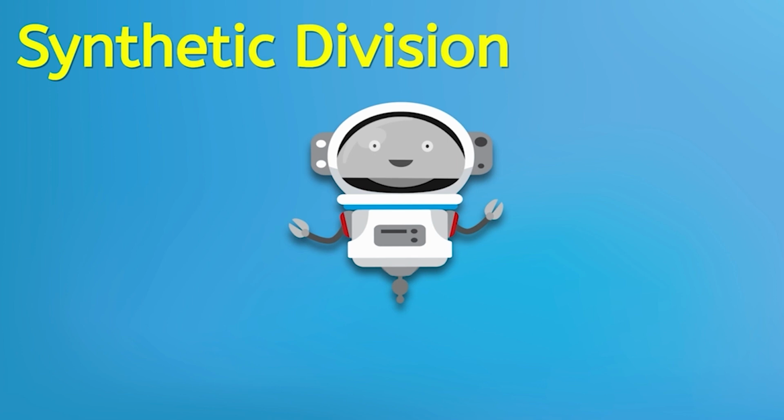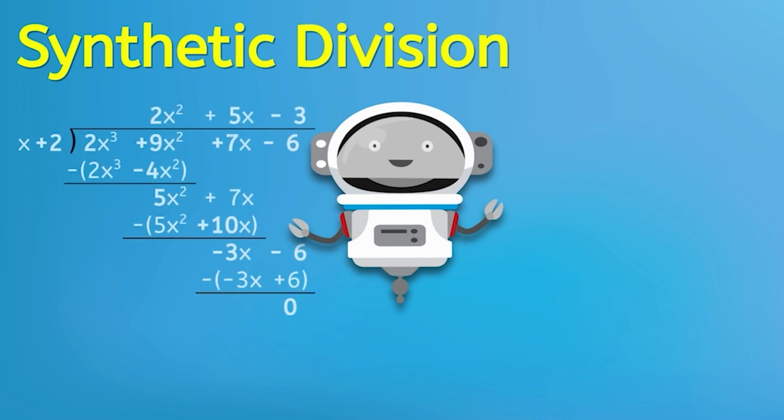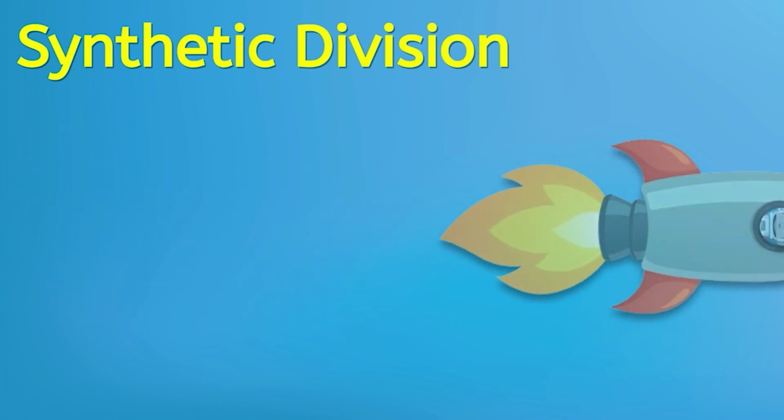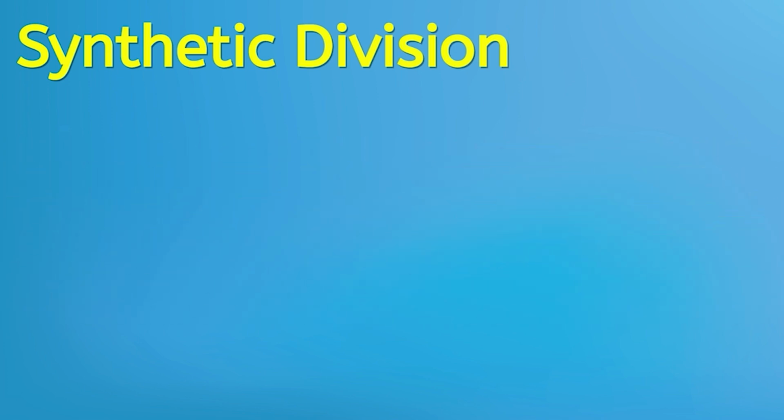So today, you'll learn another tool to help you completely factor polynomial functions, synthetic division. Synthetic division will do what long division has helped us do in the past, but in a much faster way. In fact, compared to long division, you might even say that synthetic division goes at the speed of light.